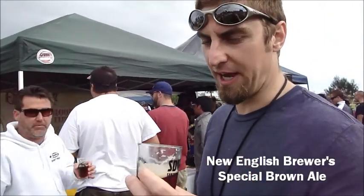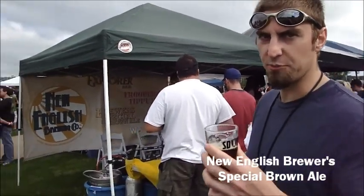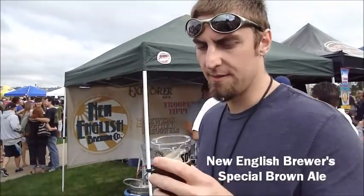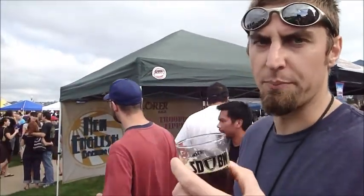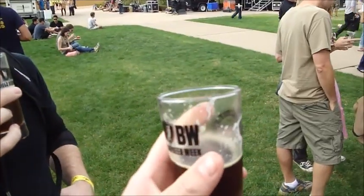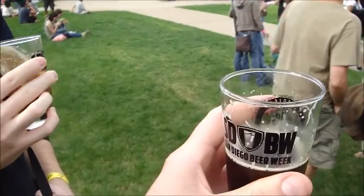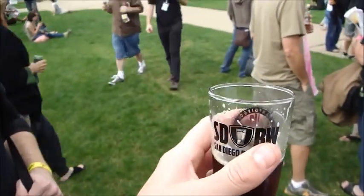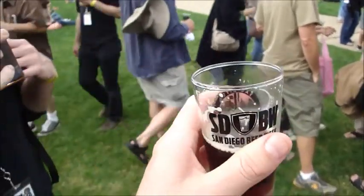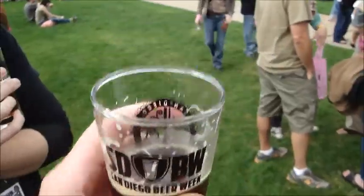The better brown ale I've had. It's really tasty. A nice roasted flavor, a little bit of caramel. Pretty impressed by it, actually. This brown ale has some hops in there as well to keep it from being too sweet. Not bad. It kind of reminds me a little bit of the brown ale from Alesmith, which is probably my favorite brown ale of all time.